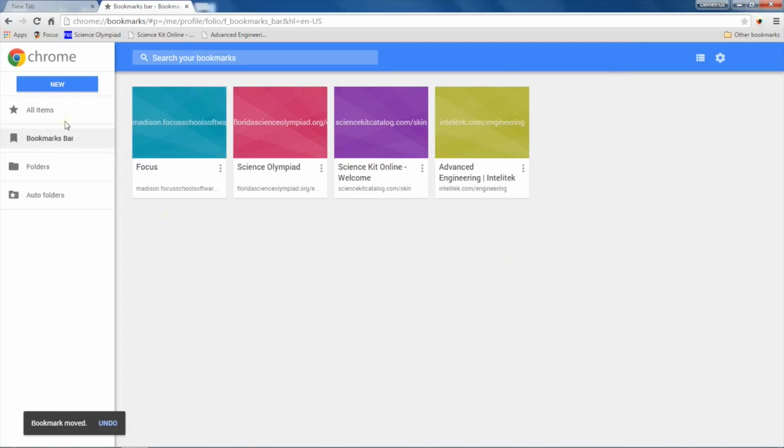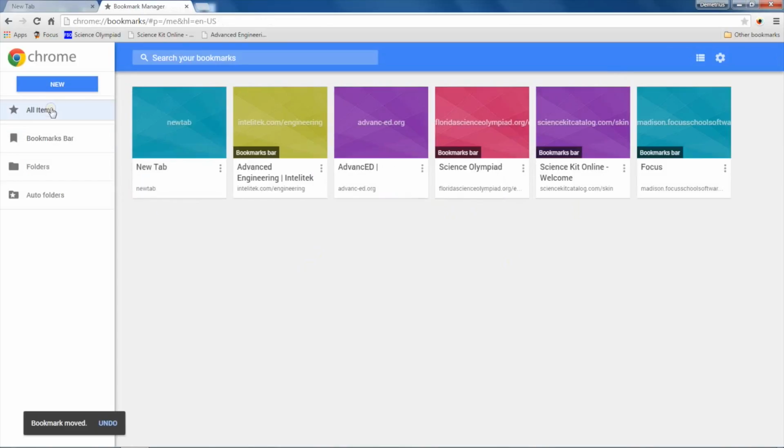I can also go up here in this folder where it says all items, and I might have a favorite up here that's not on my bookmarks bar that I want to add. So let's say I want to add this advanceded.org to my bookmarks bar, because it currently doesn't appear up here.